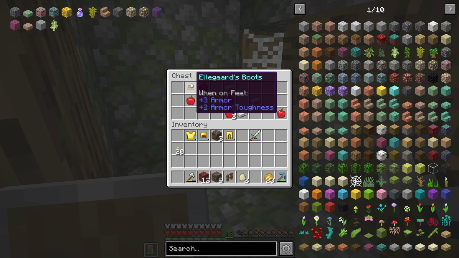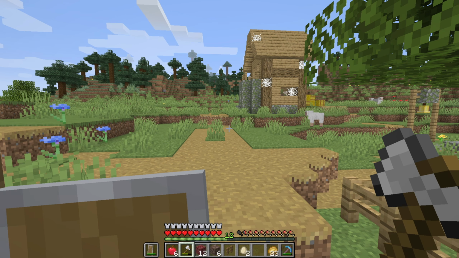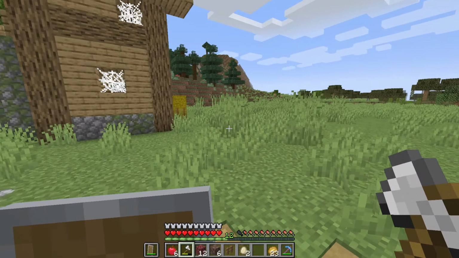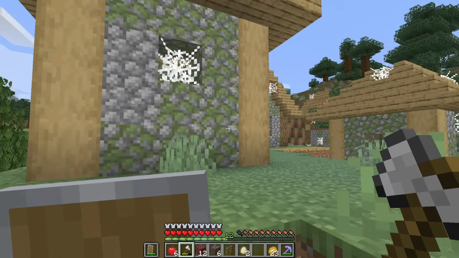Oh, Edgar's boots. Let's go. We finally got boots for our armor sets. Heck yeah. We're fully stacked on armor. We just got to enchant it now. I got to get like an automatic fisher going, because this is a modded series, so I don't really care too much. And then just farm out like a stupid amount of levels.